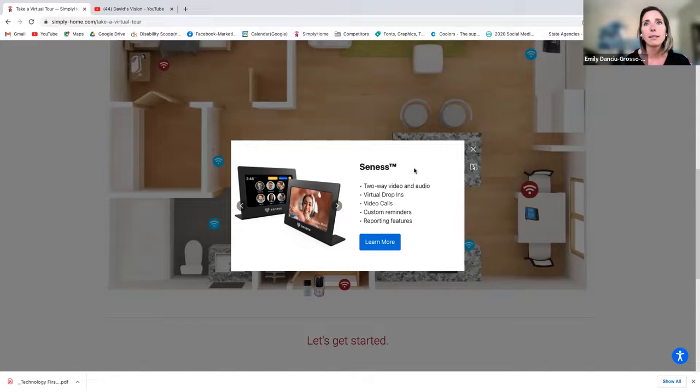Some nice features about this device as well is that if you do have a day program, maybe you want to deploy a message across your devices as it relates to, you know, what lunch do you want today? And the individuals can get that message across all the Synests in the field. And once they select something, then you can get that information reported back to you. Or maybe you're using this tool and each day the individual is identifying how they're feeling: great, so-so, not good. And dependent on what they select, we'll send that report to you. So maybe they identify that day as not feeling well. So your team can get that notification and then follow up and check in with that person.